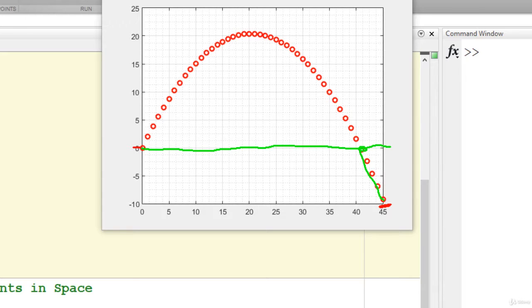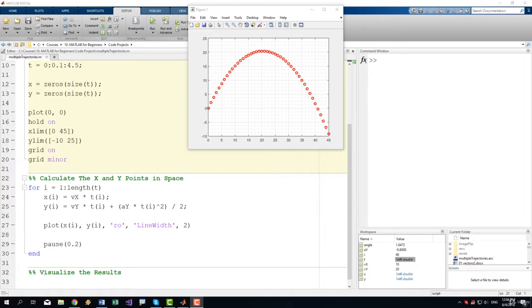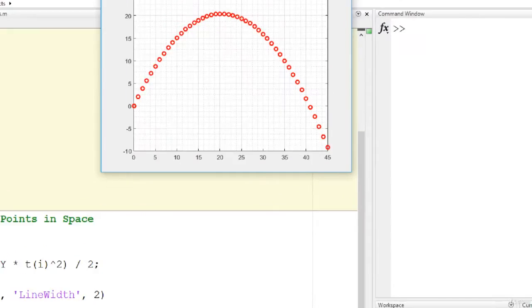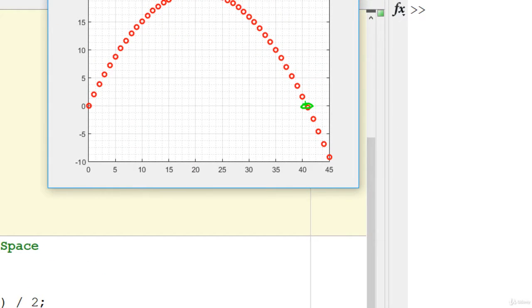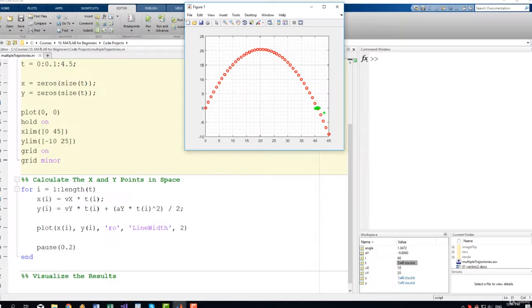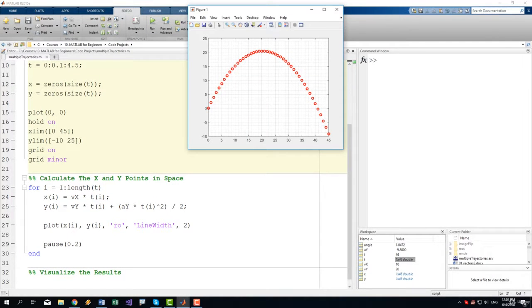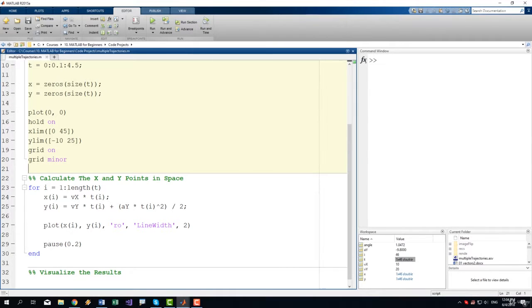We want to end right here. When we reach this point, we want to stop plotting. The way to do this is to simply find the roots of that equation, because we end here when y is equal to 0. So we have two cases in which y is equal to 0, or here it's actually a bit close, it's close to 0, it's not actually 0. And this is where we want to end. So we simply need to find the roots of our y equation.